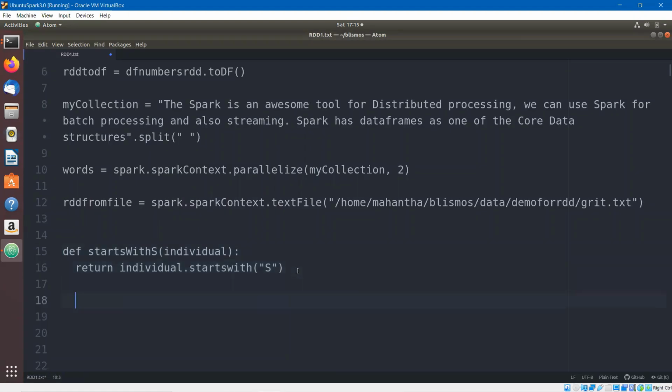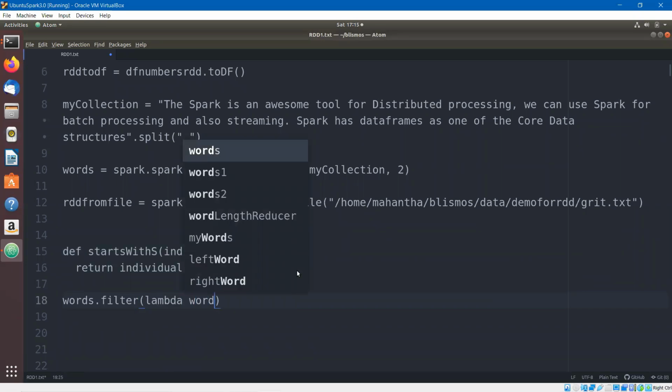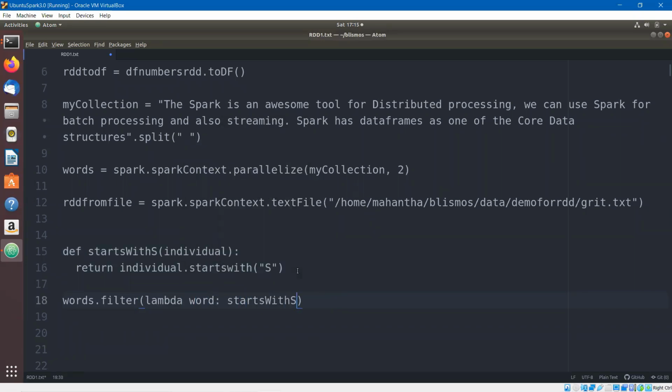Okay, we have to filter now. What we can do is use this function on the RDD which we have created just now, that is the words RDD. We are done with the statement. Let us execute this. So we are using this function as a part of our filter.